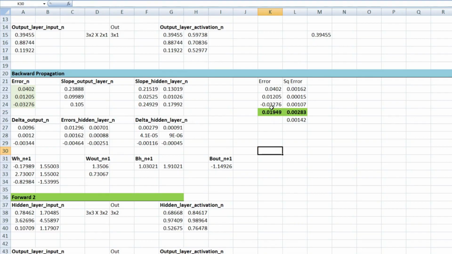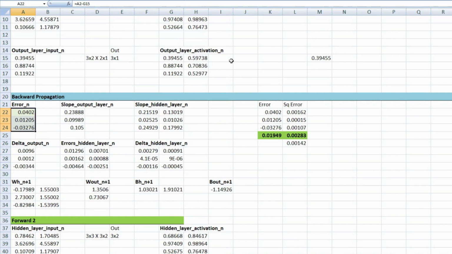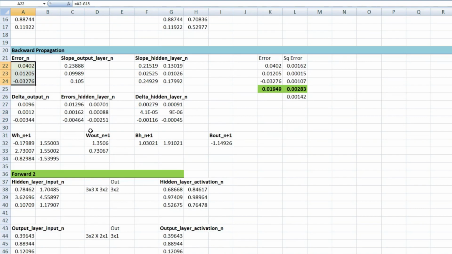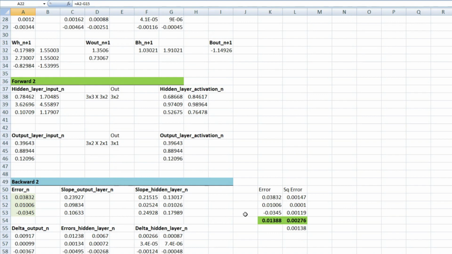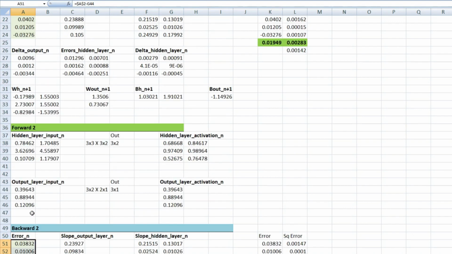Okay, so now to look at this from a different perspective of actually going through and iterating. Our original errors are here. These are the original errors. After we do this forward propagation, we calculate the errors, and then we make the adjustments. And if you do forward propagation a second time now with the new weights and the new biases, and then you go back in and calculate your back propagation and your errors again, you'll see that your errors are actually getting a little bit smaller.